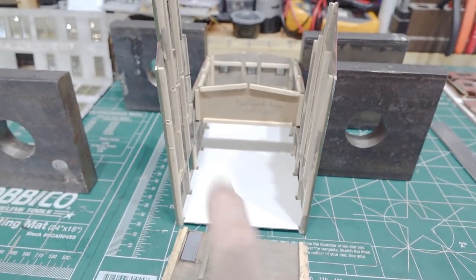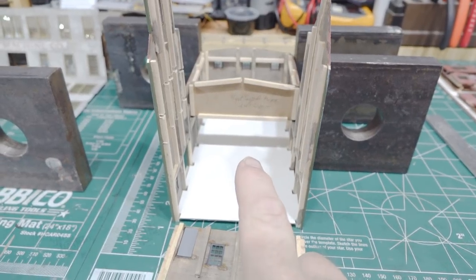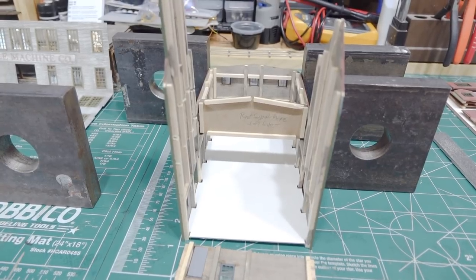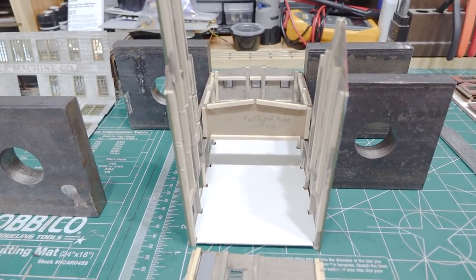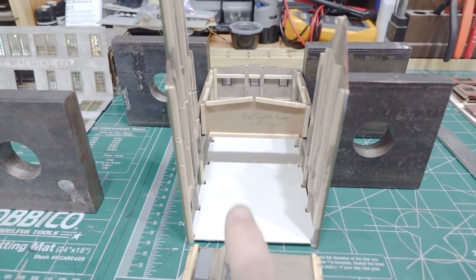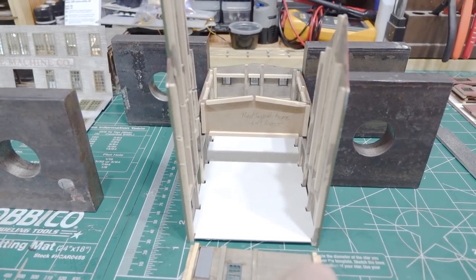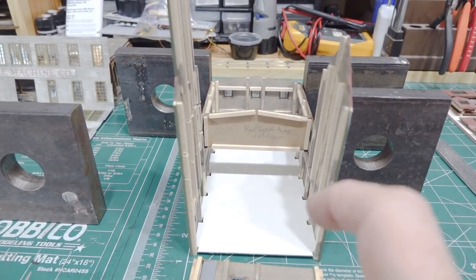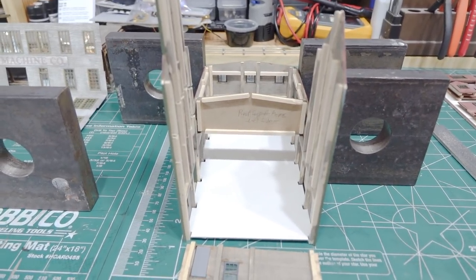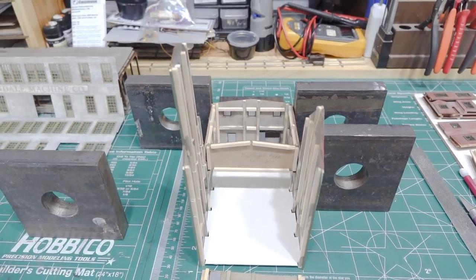But then the next step will be to get the three walls, the floor, that piece glued in, making sure I can get this together. And then there are other pieces that go across there to keep that part all nice and square. And then what I want to do is paint the floor, and then I obviously have to do the interior detailing, run any lights I want to do before I continue on. The next step per the instructions is you glue these three walls, you glue that in, you put the roof on. Well, I'm not going to put the roof on right now. That makes it a little bit of a challenge to do the interior detailing. So, all right, just a note to self.